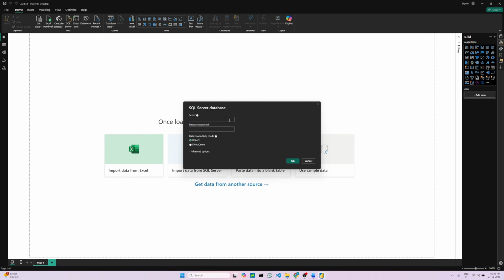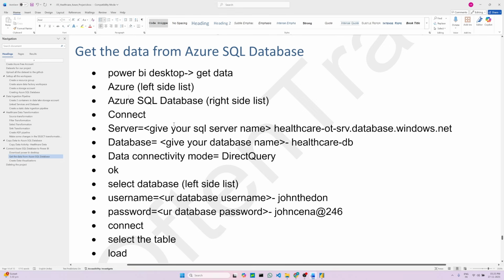Okay, now we have created one SQL server. Okay, so that we need to pass, but in the Power BI format like this. See, this is our server name. We have created this at the time of creating Azure SQL Database workspace. Okay, but in Power BI format you will have to enter this .database.windows.net.